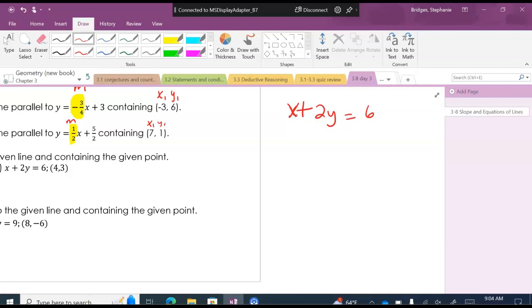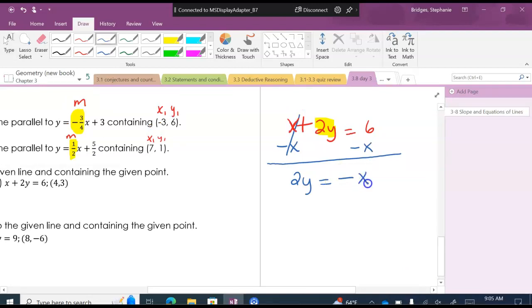So first of all, if I wanted to get that y by itself, let's look at this. I want to get this by itself. What would I have to get rid of first? What's next to it? The x. And how do I move that x to the other side? Subtract. Okay. This is where we have to be pretty good with our algebra skills. When you write your equation, the x term is always written first, right? In your slope-intercept form? So can I combine a negative x and 6? Are those like terms? No. So I'm going to write my negative x and then plus 6. Okay, I want my x term first.